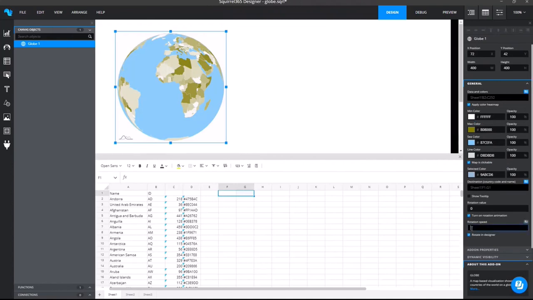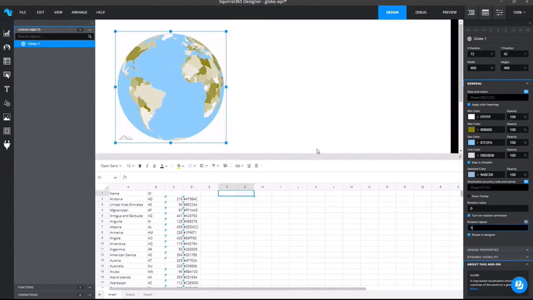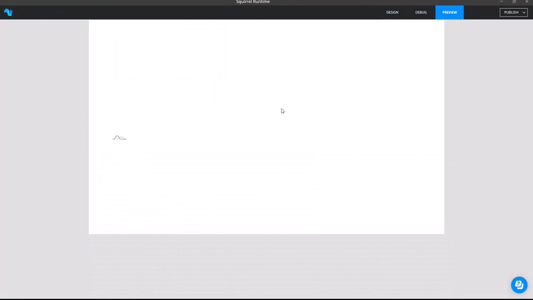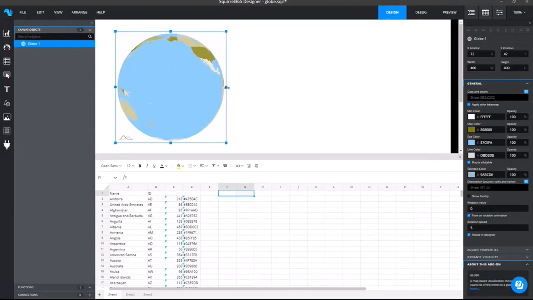So it's quite a nice little capability there, and there we have the rotating globe. So you could just leave it, see which countries are shown. You can also sort of spin it by picking it up in here. So just a nice little extra visualization. So that's the globe.